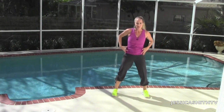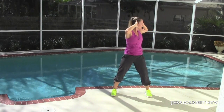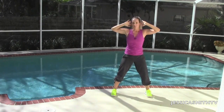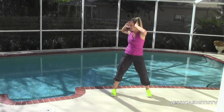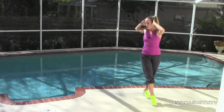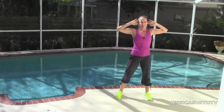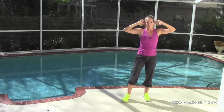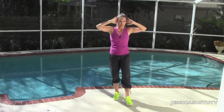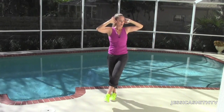Coming back to face me, we're going to go back into those abs. This time instead of a side to side, we want more of a twist. Rotate from side to side, taking our time. Feet are wide, knees are soft. Exhale and exhale. Pull the ribs into your spine, keep your elbows nice and wide. Now we're going to add a progression option — if you're ready, tap the toe across and switch. It's kind of like a little side to side step, crossing over, keeping the leg that's tapping in front straight, and light on the toes. Or add one more layer by just lifting that leg low and across the body — getting the inner thighs big time. Rotate and tap.